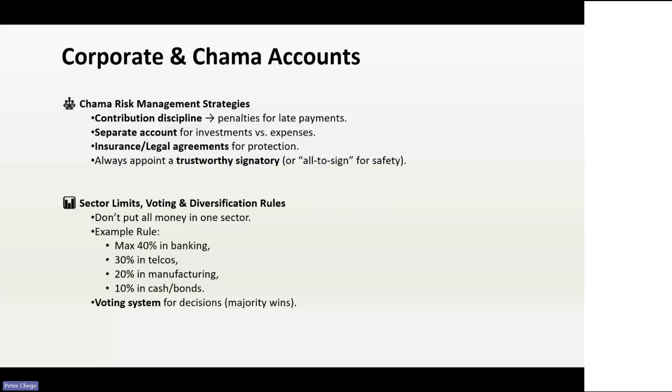Then if possible, apply for insurance and legal agreements just for protection. And this insurance you can even extend to medical. Remember we said you can grow your Chama to a company, get medical. It means even your Chama members, they will not need to pay for hospital bills. This insurance can cover.